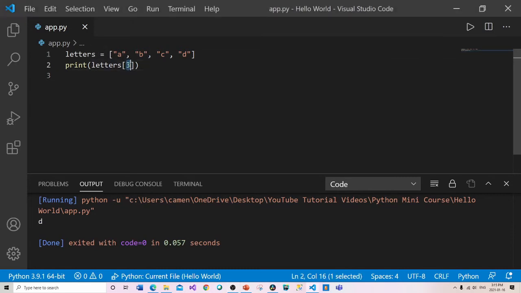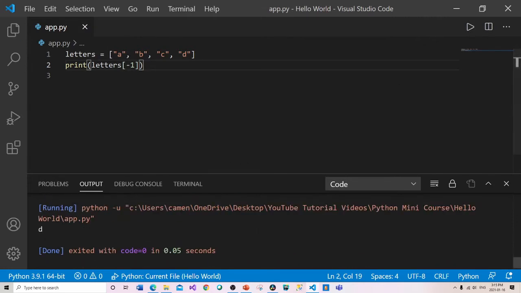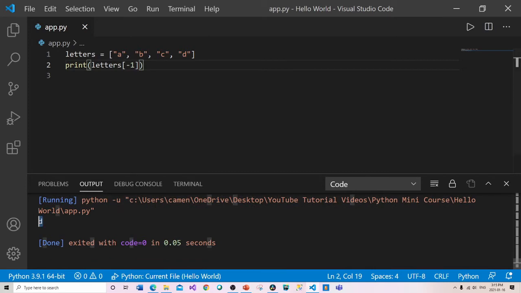Suppose now I want to put in a negative number. If I type in -1, what do you suppose the output is going to be? Well, let's run it. You can see that our output is the same as if I was calling 3. It goes through memory to the very end of our memory model that we looked at earlier, and it gets the last one. It gets the last element. It goes to the end.